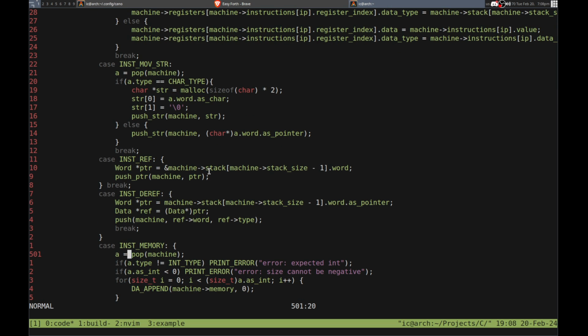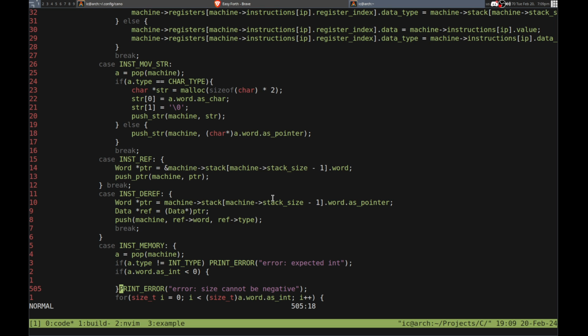So how do I fix that actually? Hang on. Oh, you have to do dot word. Okay. I see. Dot word. Okay, so this actually needs this. That's why it wasn't working, because print error is not. It's not like that. So it's not gonna work like that. Okay. Because it expands into more than one state.